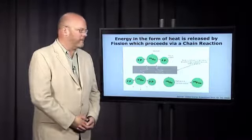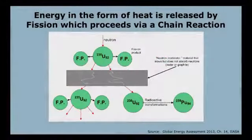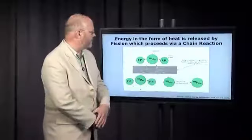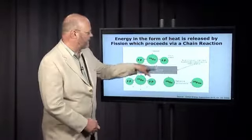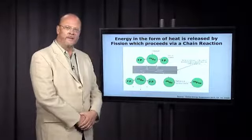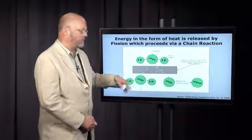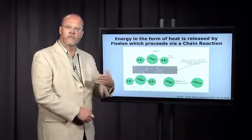Nuclear fission, which is the first topic that we're going to discuss today, is a process by which a fissile nucleus like uranium-235 is bombarded with a neutron, and the fissile nucleus then splits in two and releases energy, and also releases a couple of extra neutrons, which then diffuse through the background of the reactor, and then one or more of those daughter neutrons strike another fissile nucleus and repeat the process.